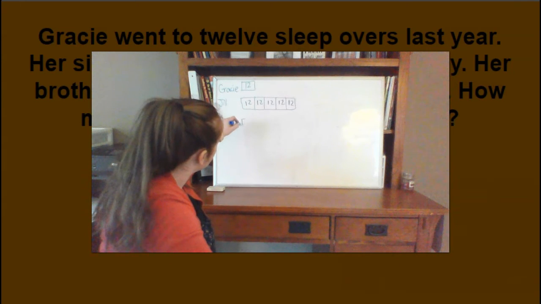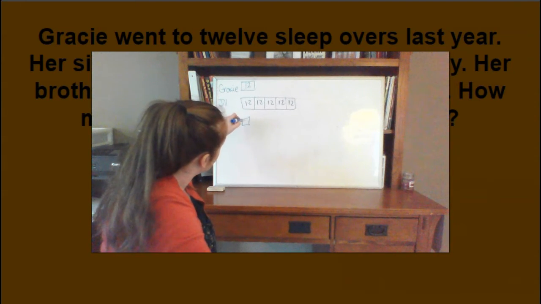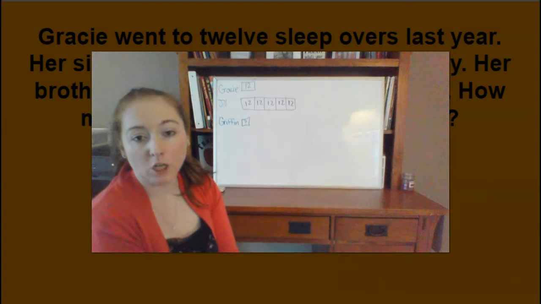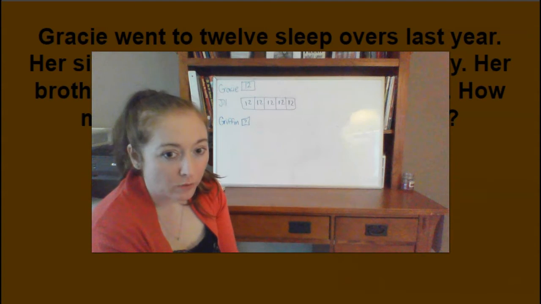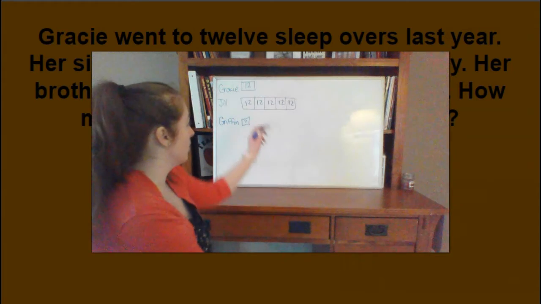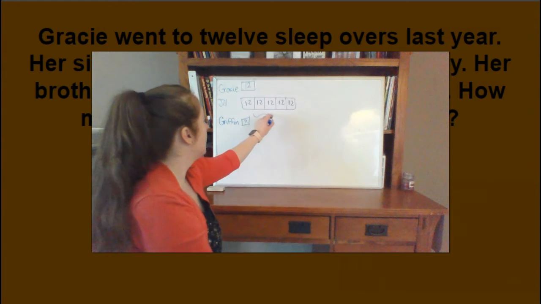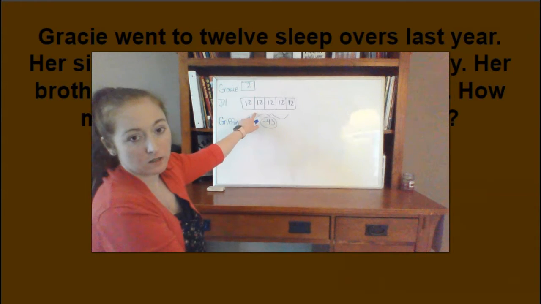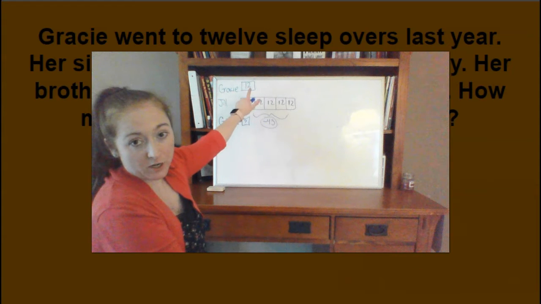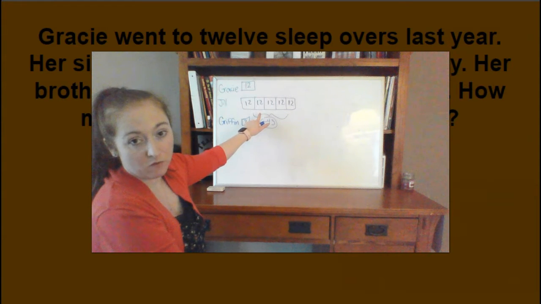Griffin, we're going to make a little box and put a question mark in it because we don't really know what he is going to have. Okay, but we do know that it's 43 less. So this is where we're going to draw a little tiny cloud and put minus 43. And that's our last step because it's from Jill's. Okay? We can't solve it until we solve for Jill's. So we've already used Gracie's information to get the information for Jill.